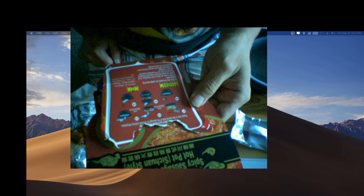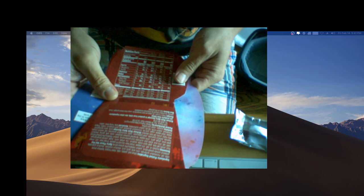Precautions. When you take this product out, please also bring drinking water. Keep in a cool, dry place at room temperature. Once open, the product should be consumed immediately. All right. Oh, check this out.